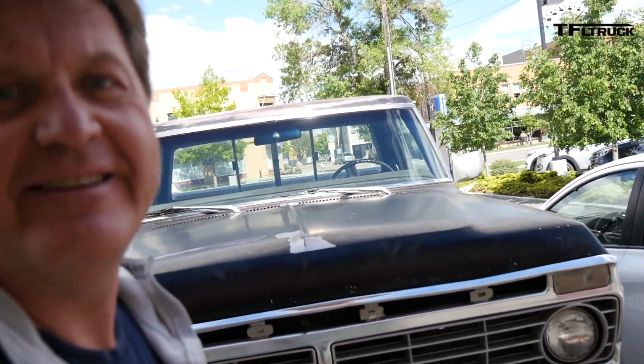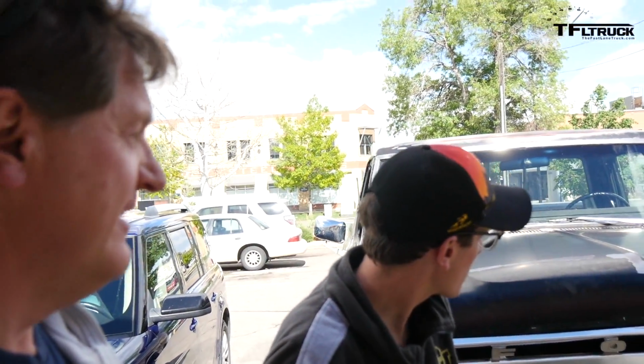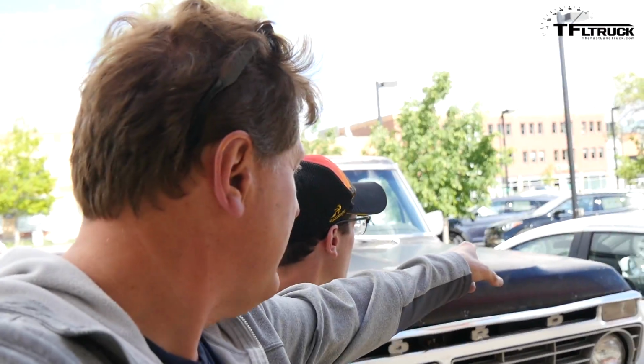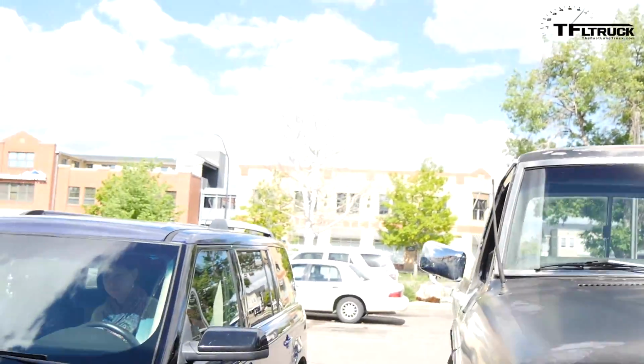Look how tall that is. Dude, that is a tall truck. Yeah, it's really tall. They were high from the factory. Factory high riders. I mean, look, the hood is as high as the top of the Versa. I know, that's crazy. That's cool.